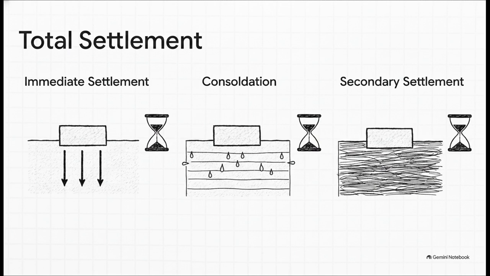First up, there's the initial or elastic compression, which is sometimes called distortion settlement. This happens immediately upon the application of the foundation load. And what's wild is that in saturated soils, this immediate settlement happens purely as vertical soil compression, without any actual change in volume occurring first. Then comes consolidation or primary compression, which happens over time. And finally, you get secondary settlement.